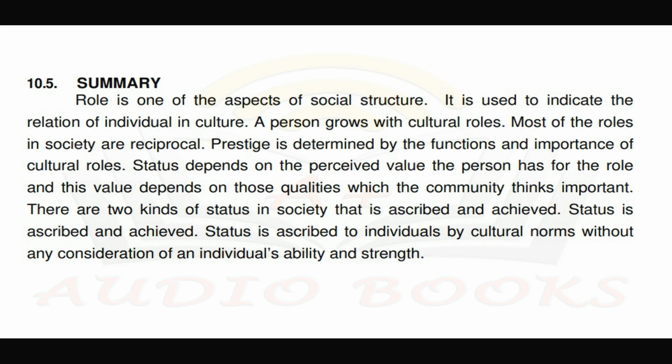Most of the roles in society are reciprocal. Prestige is determined by the functions and importance of cultural roles. Status depends on the perceived value the person has for the role, and this value depends on those qualities which the community thinks important. There are two kinds of status in society, that is ascribed and achieved. Status is ascribed to individuals by cultural norms without any consideration of an individual's ability and strength.